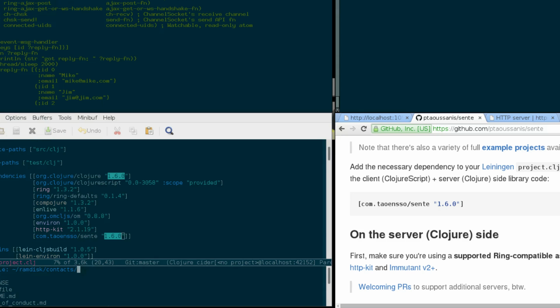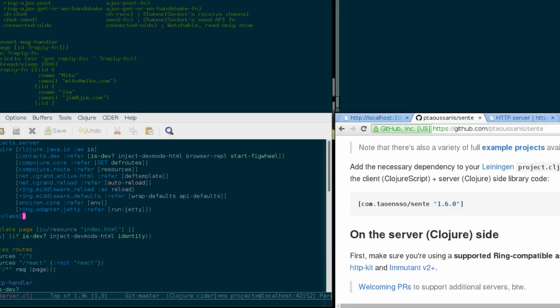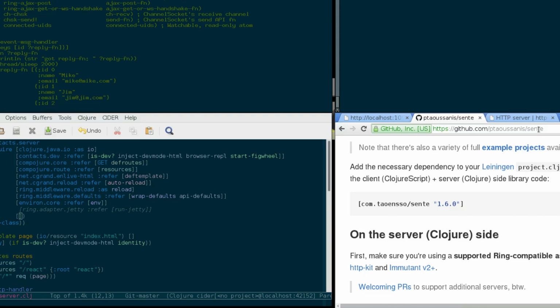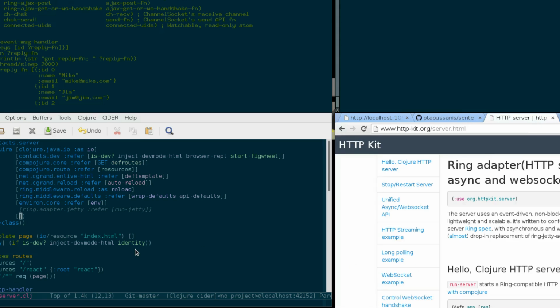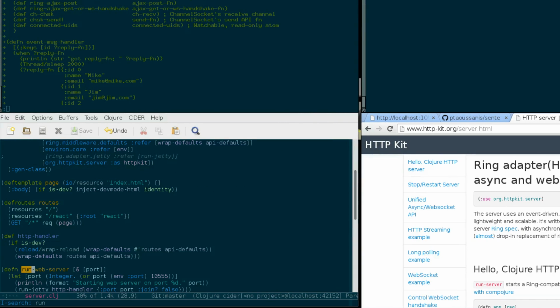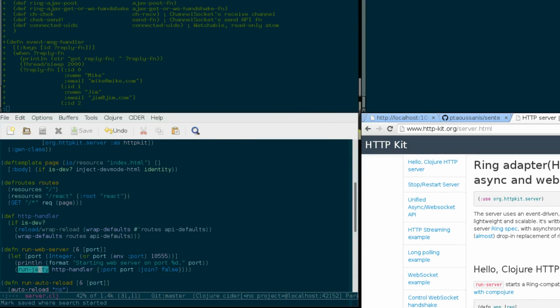Okay, so next thing is open our server side file and integrate. Well, first thing we're going to do is kick out Jetty, so we can comment this line, and instead use org.httpkit.server as HTTP kit, I would say. And then we're searching the line which is calling our Jetty right now.